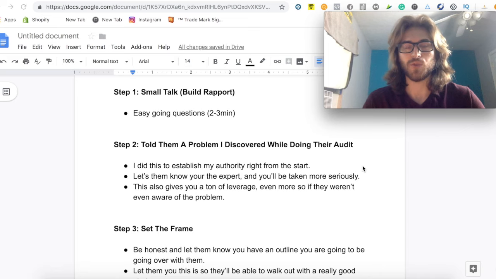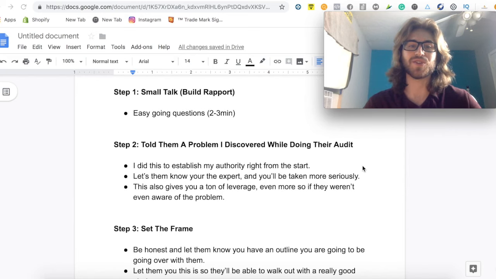Now, step 2. Basically what I did was, before I actually had this meeting, I did a lot of research beforehand. And I found a huge problem with their business. The problem that I found was they were getting 6,000 searches on Google every month, but they didn't have a working website. So 6,000 people were searching for my client's restaurant, and there's no website. They can't see the menu or anything like that. So that was a big problem that I brought up before I even went into the meeting.